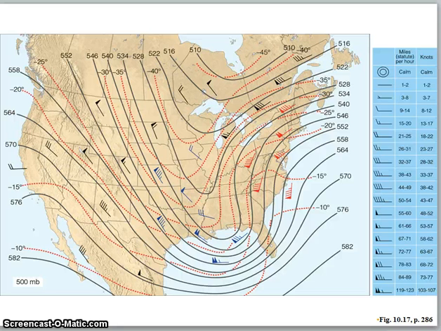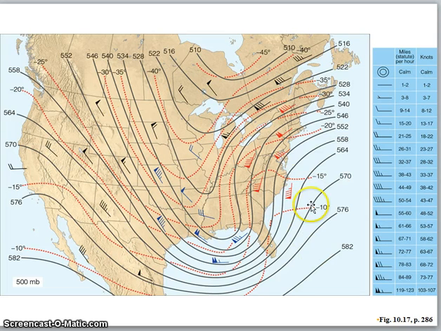Here's the upper air map associated with this, and you can really see the strong trough of low pressure. The red barbs over here indicate very warm, moist air coming in from the south, and the blue barbs indicate very cold and strong airflow coming in from the northwest. So warm, moist air coming in on one side of the trough, cold, dry air coming in on the back side of the trough, and this is the trough axis. This is the upper levels of the atmosphere in conjunction with the storm.